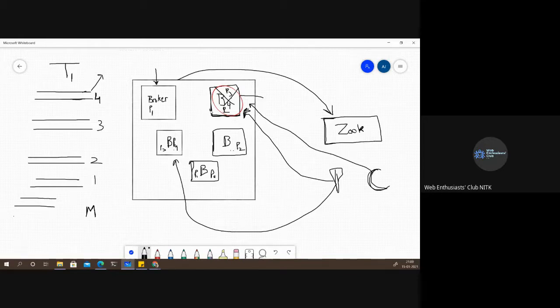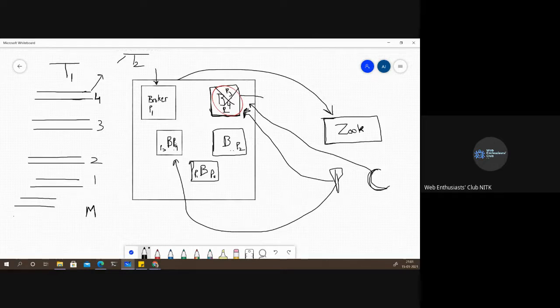Then he'll compute how many partitions need a new leader, because it is not necessary that this broker was the leader of only this partition. It could be that this broker was the leader of all these partitions, though that usually does not happen. But it could be possible that for another topic T2, this broker was leader for one of the partitions of T2. So it computes which partitions need a new leader, and then it also computes which brokers had a replica of the partitions that require a new leader.